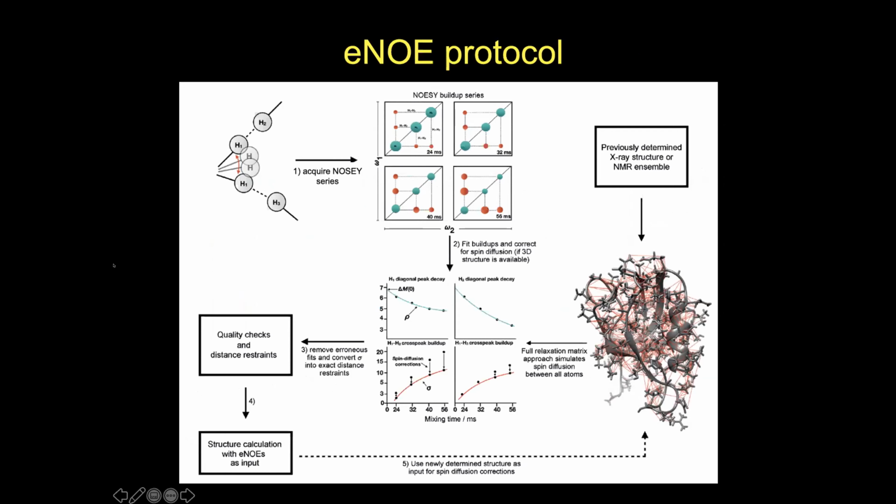I'm going to give you a brief overview of the protocol that we apply. We measure NOEs. Here is the protein. As opposed to the conventional way of using NOESY, we measure a series of NOESYs with different mixing times. This means that the diagonal peaks will decay over time, so they are pretty strong. Here for this 3-spin system, that's 24 milliseconds, a very short mixing time for NOESY. And you see, as we step through increasing times, these diagonal peaks decay.